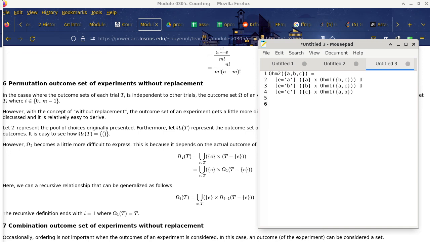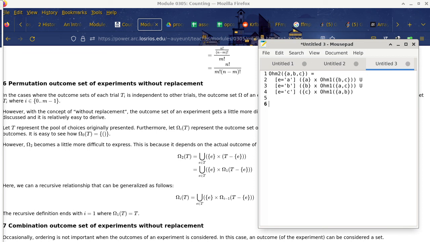Okay, I'm going to pause here to see if everybody is okay with this. Are we okay so far? Yes? Okay, so all of these operations are well defined. Cartesian product, we know what it does. Union, we know what it does. The singleton sets A, B, and C, that's easy. It's just a set with only one single element.